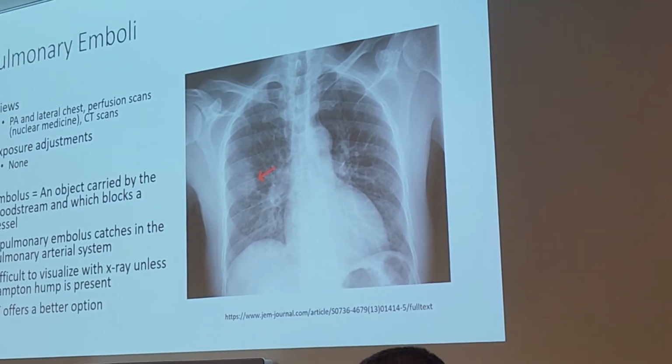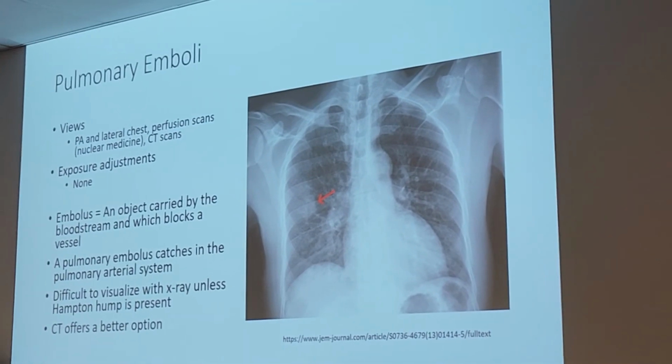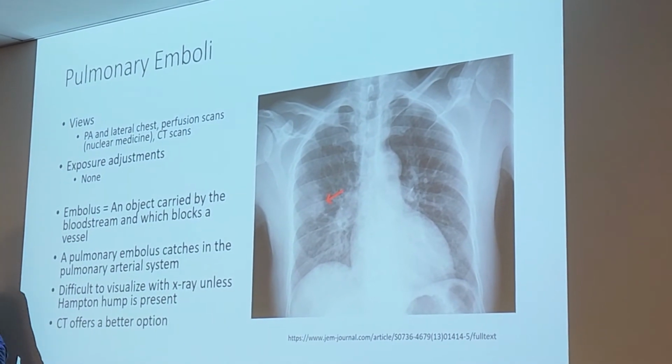In this case, blood comes from the rest of the body through the veins, and it enters the heart in the right atrium. The right atrium pumps that blood down to the right ventricle, and from there, the right ventricle pumps the blood towards the lungs. So now the blood is leaving the heart, correct? Which means the vessel it travels in as it leaves the heart is considered to be an artery. Very good. But this blood came from the veins, so does this blood have oxygen in it? No.